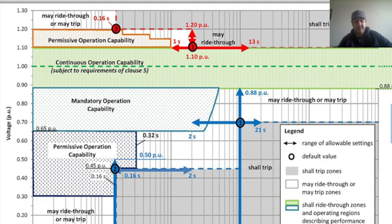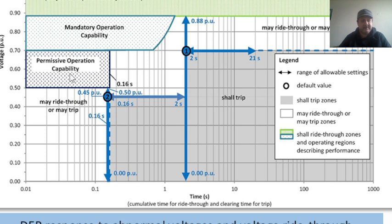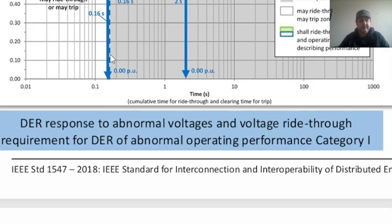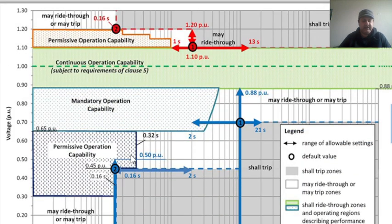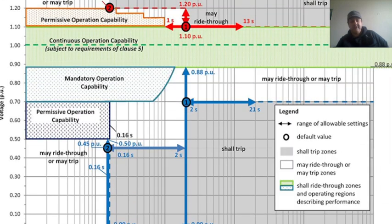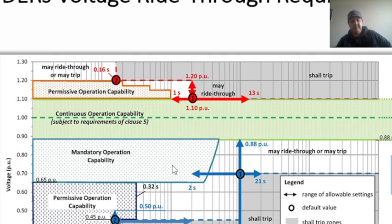Now moving on to category two, because I didn't address this in the presentation. You see the difference if we go back here. For example, my permissive operation capability for category one is here, whereas for category two I have more capacity for the voltage per unit, and probably more time as well. The continuous operation capability is the green area, from 0.90 to 1.10, and in category one it's almost the same. Let's see the mandatory operation capability for category 2.